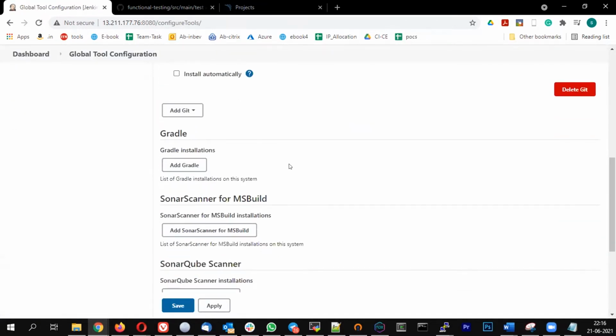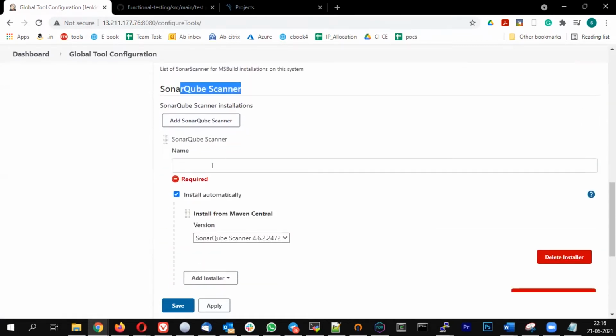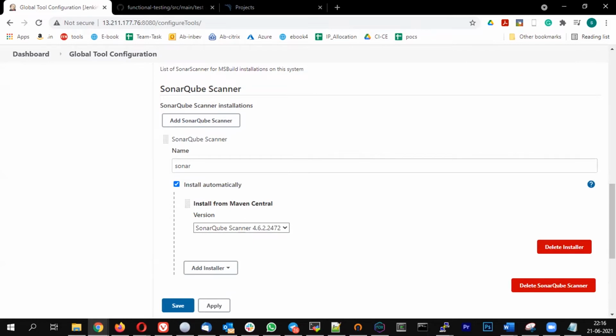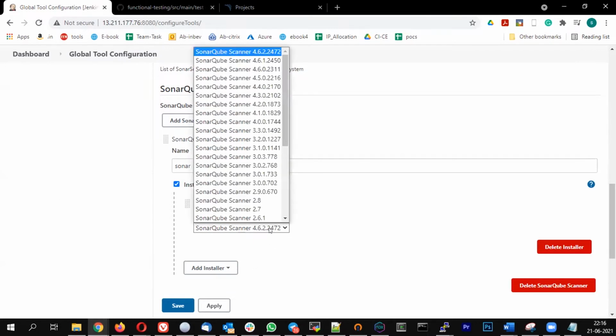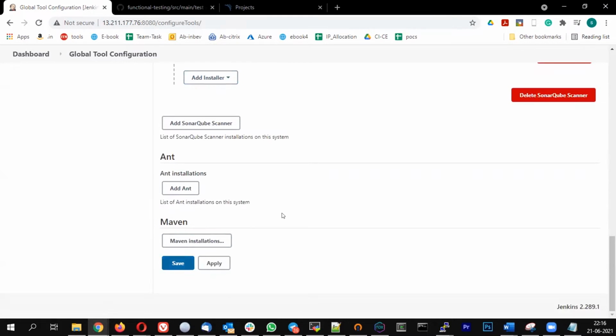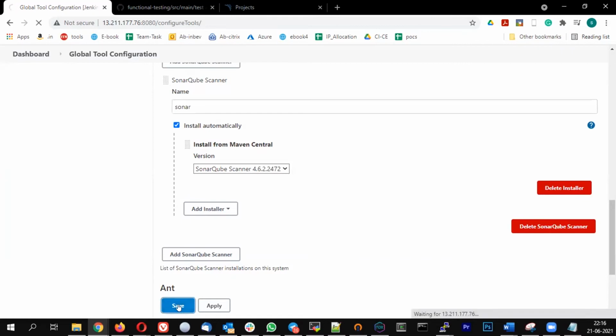There you will see an option called SonarQube Scanner, and click on that and name it as sonar. Okay, and select the latest version in the list and click on save. The first thing I'm doing is installing the SonarQube Scanner and I'm going to name it as sonar. Click save.